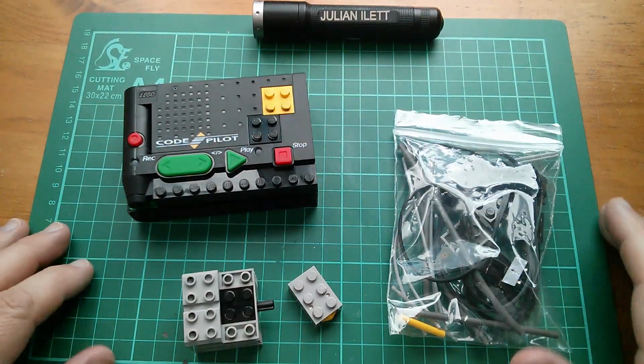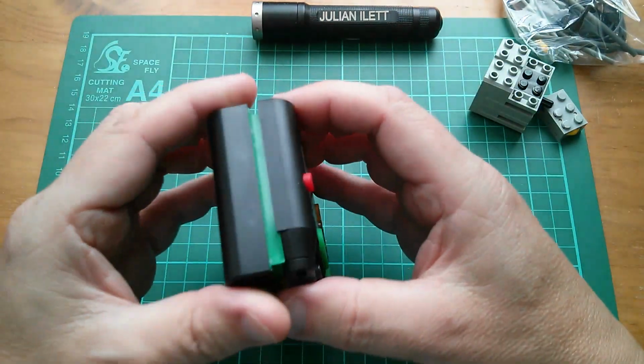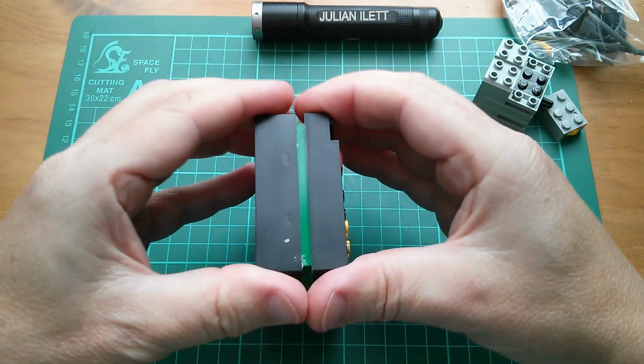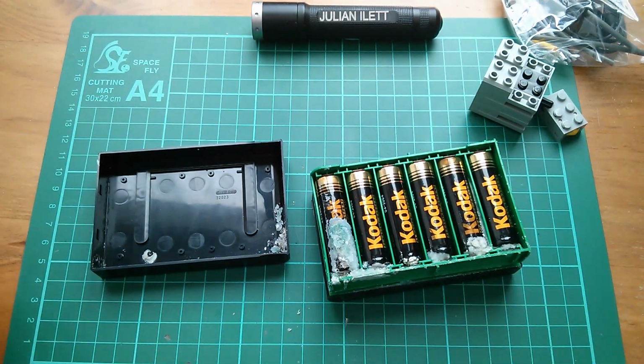Right, on the bench now, and there's a bit of a problem, and I did have it in the back of my mind that I might have done this, and that is that I left the batteries in, and of course they've leaked really badly. And there's corrosion everywhere. So have I completely written off this set?